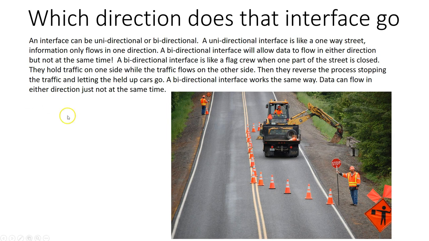So if you're coming this way on the street, you have to stop. You can't go anywhere, right? These people, they can go slowly through here. So this interface is flowing in this direction right now. When they flip these signs, those cars will stop, and then these messages, if the cars were messages, can go. So they can go in either direction, just not at the same time. That'll be important later on.